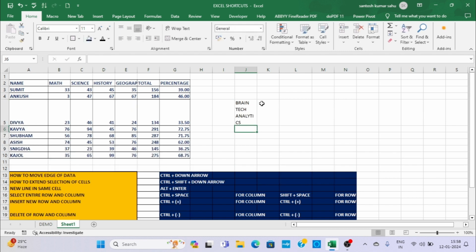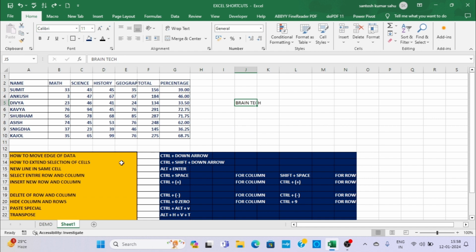Pressing enter, you can see I am able to add Analytics within the same cell after Brain Tech. So by using this shortcut, you can add a new line in the same cell.